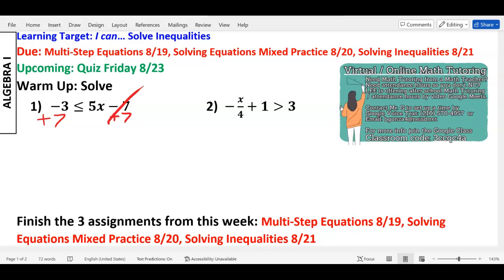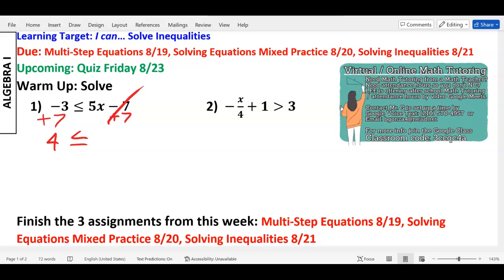On the left side, what is negative 3 plus 7? 4. Okay. Now, I just added on both sides. That does not change my inequality. So it's going to stay this. What do you call that? What is that symbol called? Is it a less than or a greater than? Less than, because it looks like an L, kind of, and it's pointing to the left. Less than, points left, looks like an L. Okay? Now, it's underlined, so it's less than or equal to. Cool? Less than or equal to.